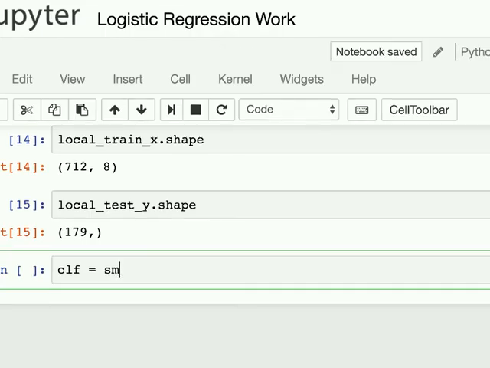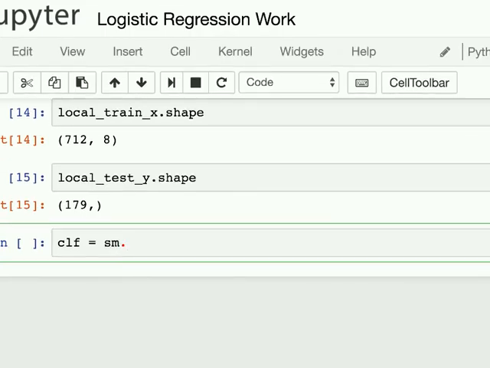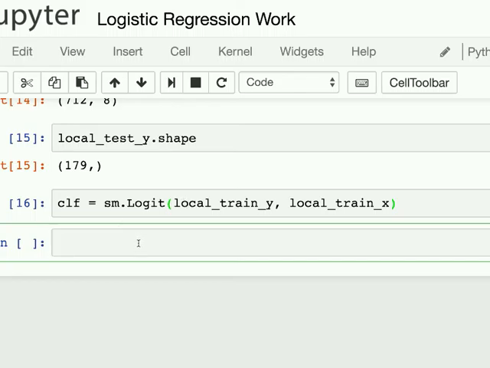That will be sm dot, I think it's logit. And then what we want to do is grab the y labels and also grab the x column with all our predictor variables into the same classifier. And then sm.logit will basically turn this into a logistic regression type model.